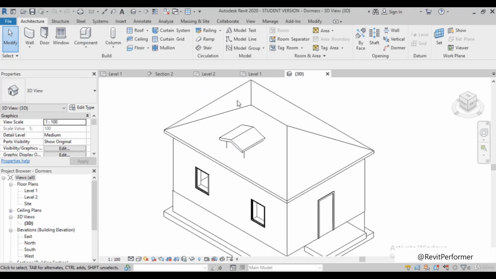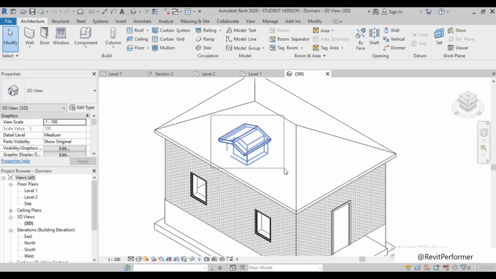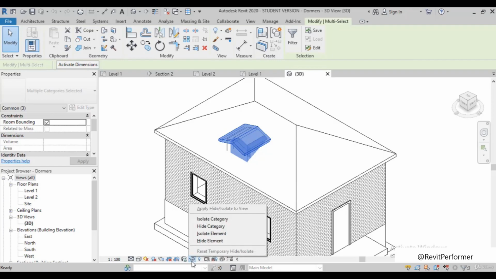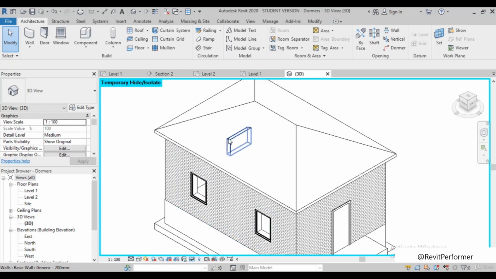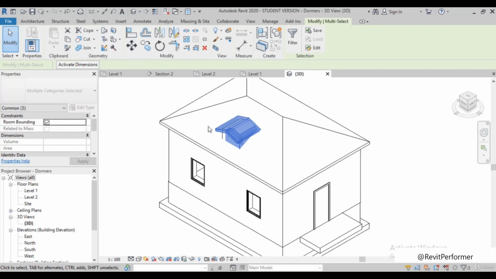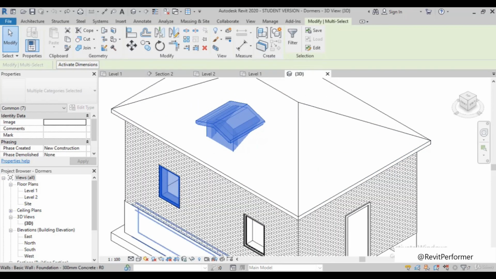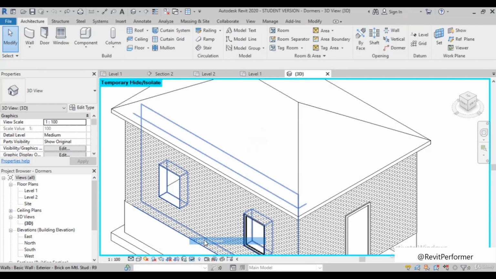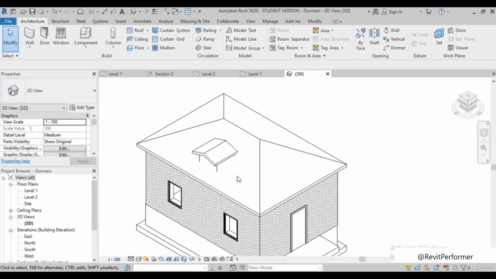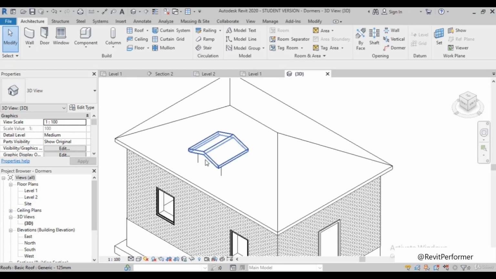This is the dormer. So when I select this dormer right now, then I go to this temporary hide and isolate button. Then you can see here, if I go to the hide element, then you can see this. Just a minute. If I select all this, one row is not selected right now. Select all this. Okay. Now when I go to this hide element, then you can see the wall is not open here, the one I just fixed at the upper end. Okay. So just go to here and select this reset temporary and you can see this is fine right now.